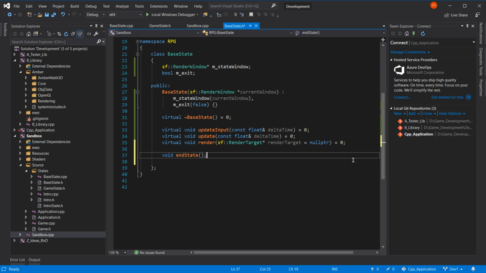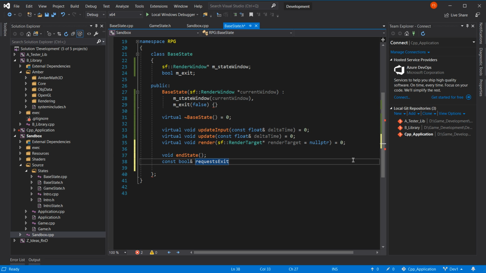I do want a const bool. So we've got that boolean mexit, and what can we call that? So the base state requests exit.